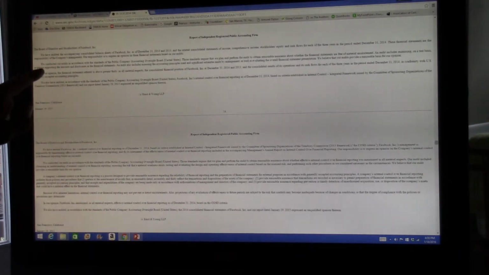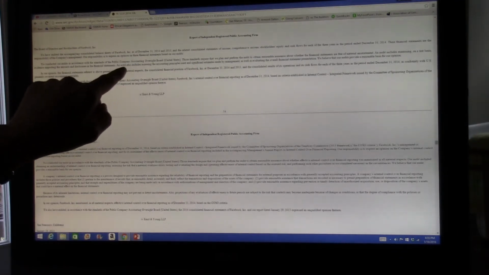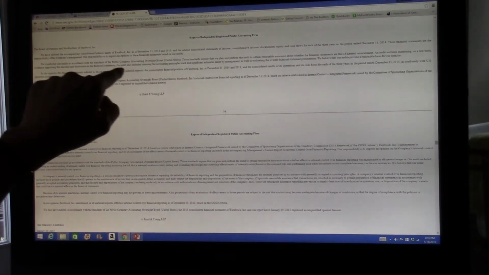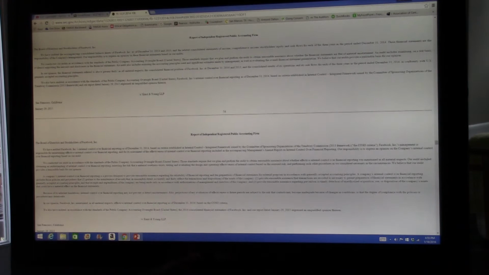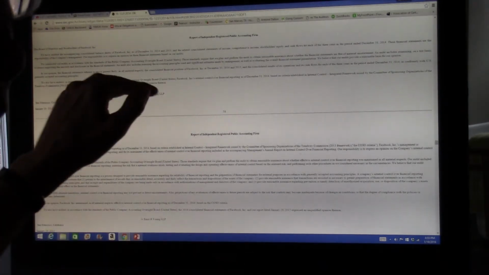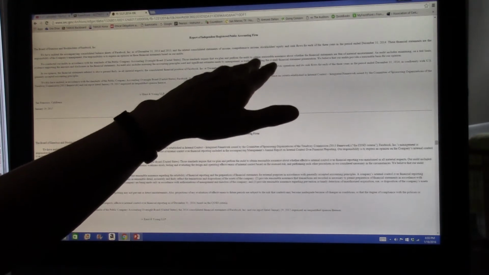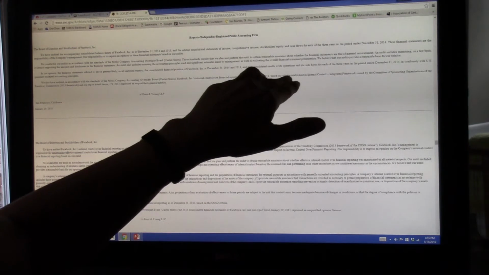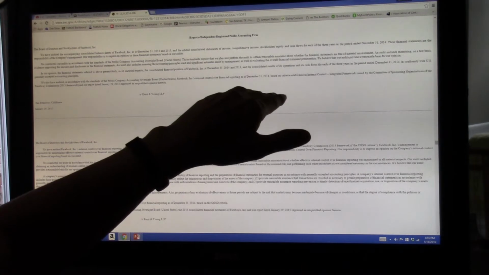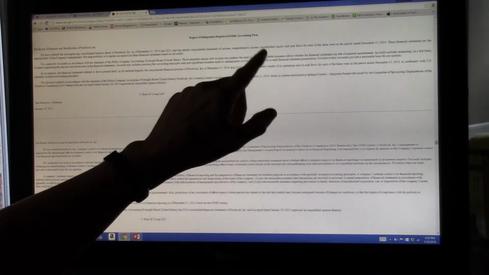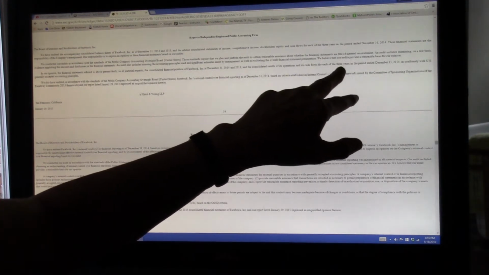We looked at them. We conducted our audit in accordance with the standards of the Public Company Accounting Oversight Board. We'll call that PCAOB from now on in class. Right? So they're telling you we followed the rules of doing an audit. The rules we followed were PCAOB rules. Those standards require that we plan and perform to obtain reasonable assurance. So these auditors aren't 100% guaranteeing that these financial statements are perfect. They're saying reasonable assurance, whether the financial statements are free of material misstatement.